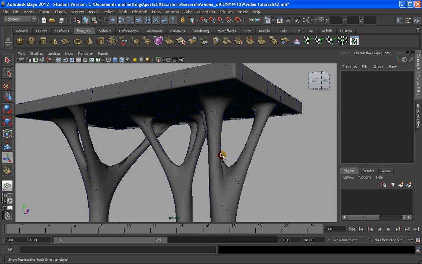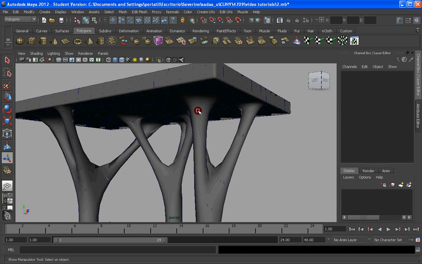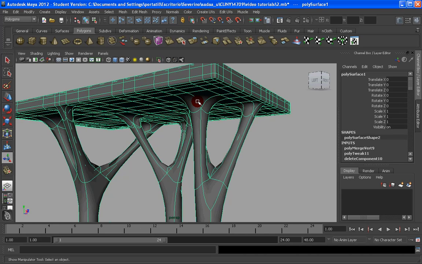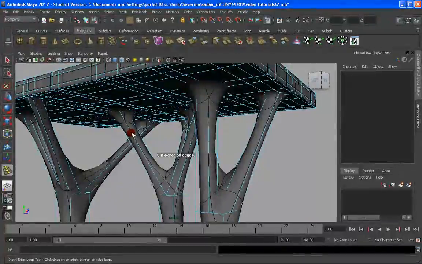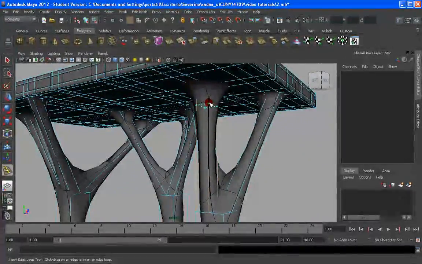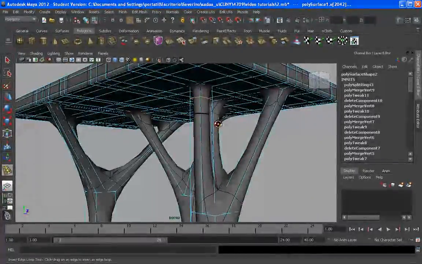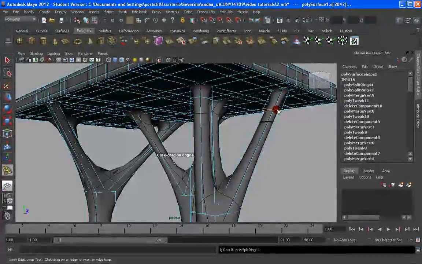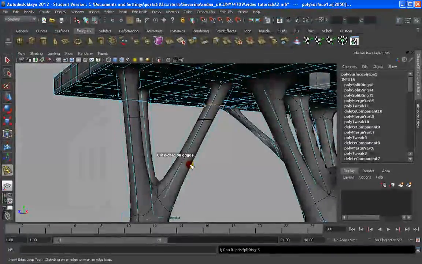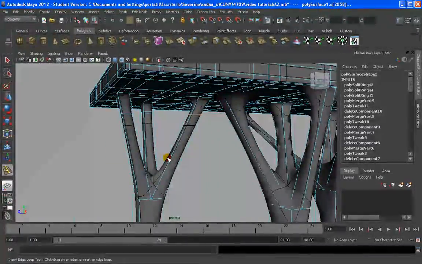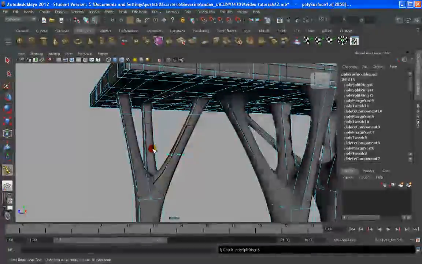We can right click on the object, right click while pressing shift and say insert edge loop, and as you can see, if we press on some of them, we're capable of shaping the columns a little bit, not only in the top part but sometimes in the bottom, so it has a more interesting shape there.